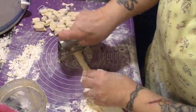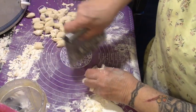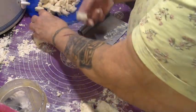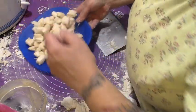And then we're going to cut them up. The bigger ones, if you want, you can just stick your thumb in them and flatten them out a little bit. All right, let's take these out and drop them in.